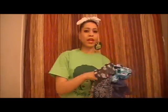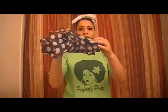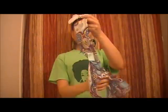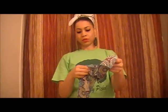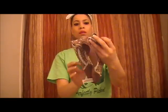Okay, then the last stuff I got was these scarves. Y'all know I'm a scarf fanatic. This little one, I should have taken the polka dots. That was 2, so that was $1. This little psychedelic print, that was 2. So I owe $1, I guess. This one was pretty. It has this little elastic piece, so that probably fits back here somewhere. I thought that was cute. This was 3, so half of 3. This little brown one and white, that was 3, half.